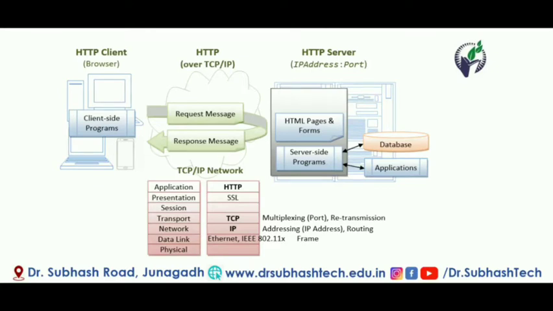Through all the layers, the request or response is passed from the client to the server and from the server to the client side. All the tasks done by the OSI layers are performed in the request and response of messages, and that request and response is generated through all the encryption and decryption processes between the client and server parts. So this is the basic architecture, or we can say the working, of the web application.